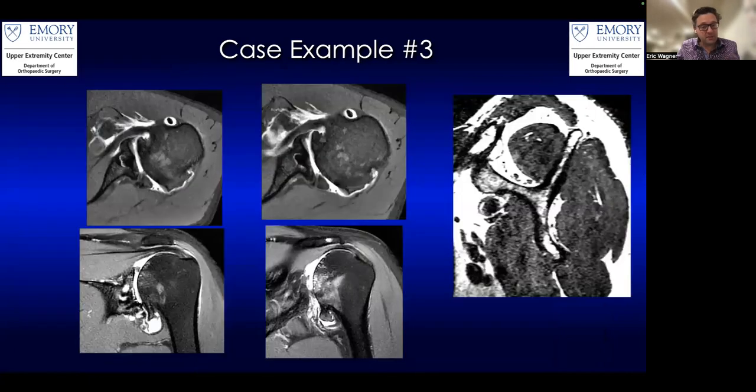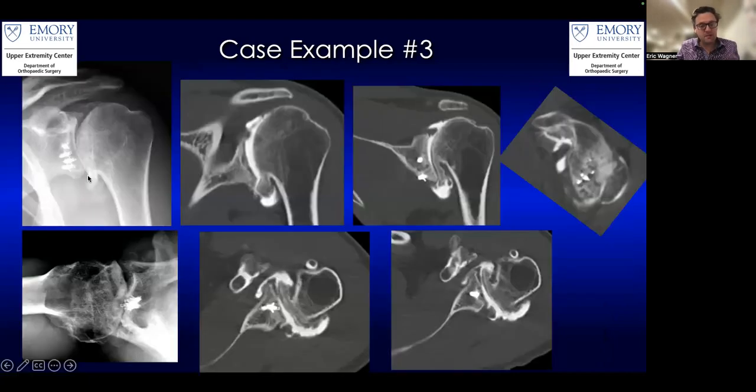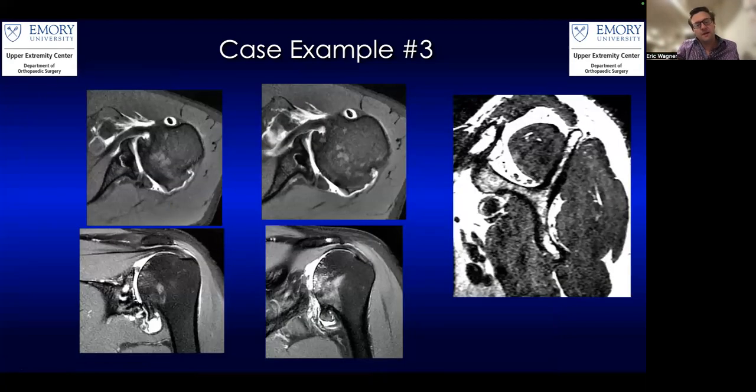Here's another good example. So there are some goat's beard osteophytes here. You can see some narrowing, some wear in the posterior glenoid. So that's another example of osteoarthritis. In this case, probably post-traumatic. You can see all that prior anchor, so probably had multiple dislocations in the past. It's another nice example of the arthritis.